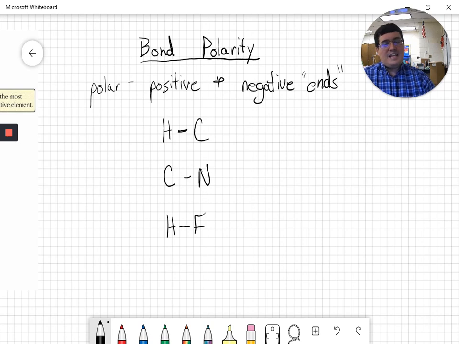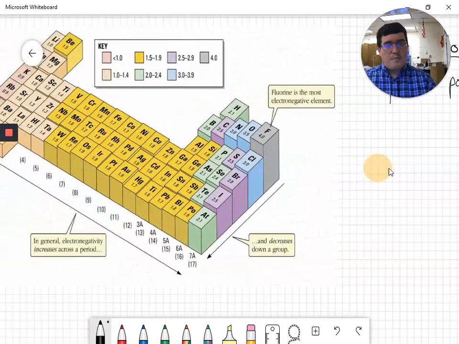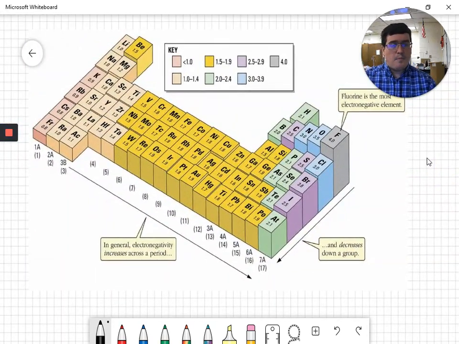So anytime we talk about bond polarity, we just concentrate on the bond between two atoms. We don't worry about any of the extra electrons around either of those atoms, okay? And we're not going to worry about octets, right? We've already dealt with all that mess. We're only going to look at two atoms that are bonded together. To discuss those two, what we're going to do is we're actually going to talk about an old concept. We're going to look at a periodic table you may remember from some old notes.